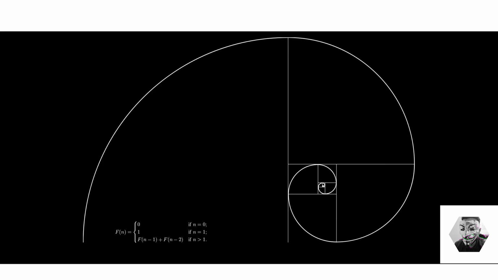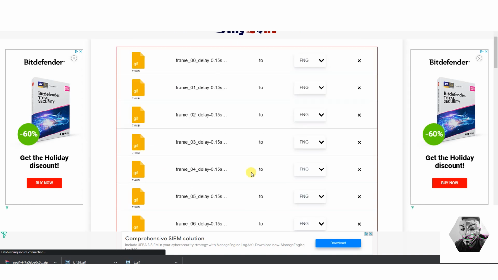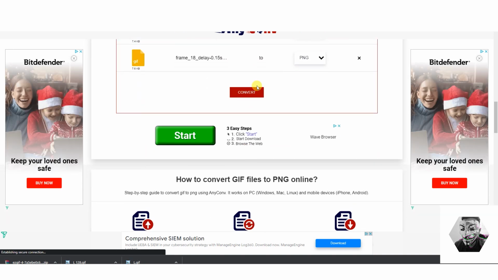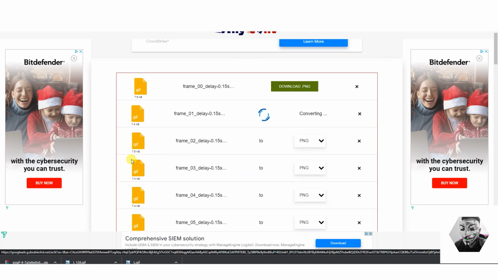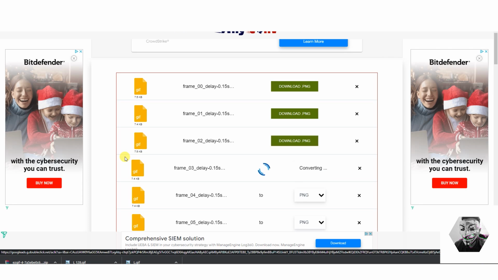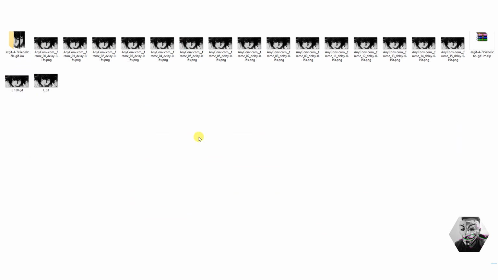So if we head over to anyconv, which will convert our current GIFs to PNG files, now I can put all of that in there and hit convert. We need to keep the numerical order in check, so it needs to be from 0 all the way to the last frame, and I'll show you why in a second. All right, now we have our converted GIFs to PNG files.